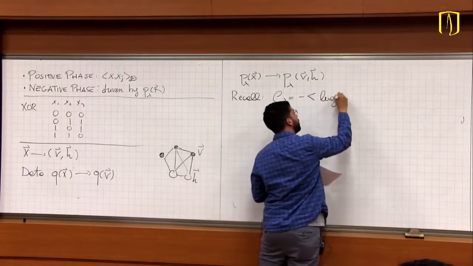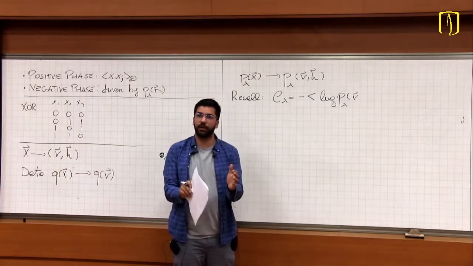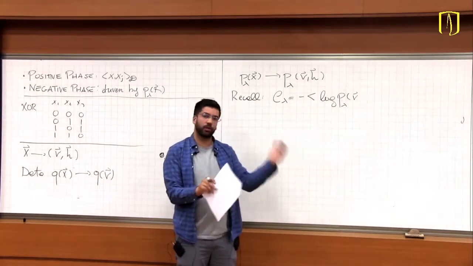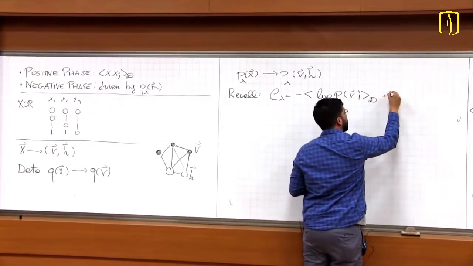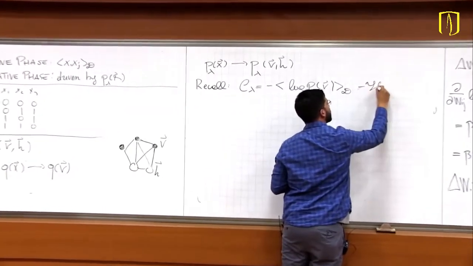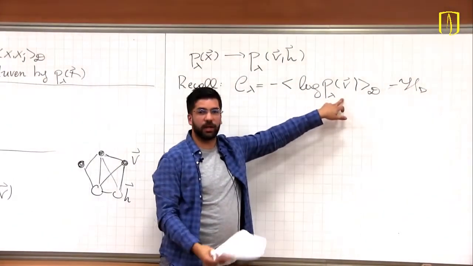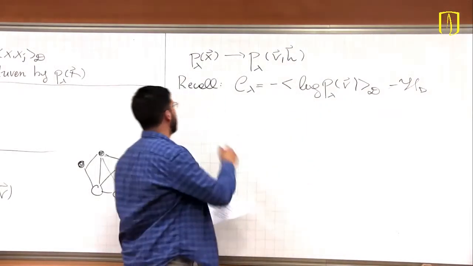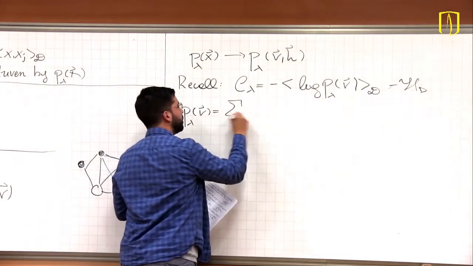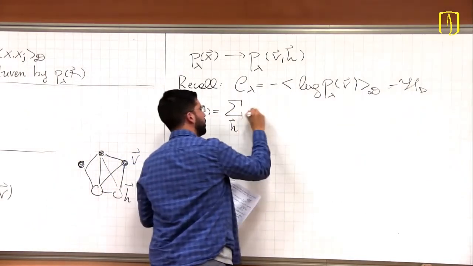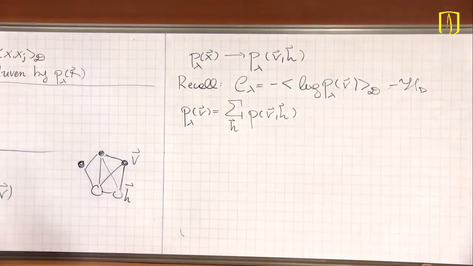So we have the log of our model, but now this probability is defined only on the visible layer, right? We want to make this probability close to the data, and then we have the cross entropy. What it means is that we need to access this marginal, right? And this P lambda of V is just the sum over H of P of V and H, okay?